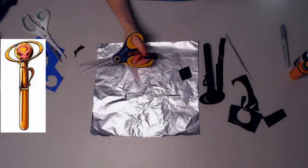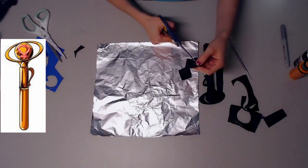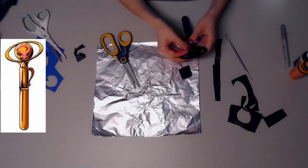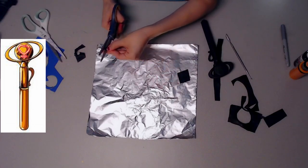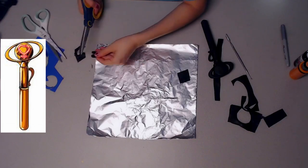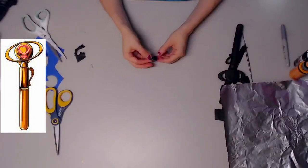Alright, so let's cut out the little heart. You just need one layer of the sheet. You don't need two layers at all. With one layer, you're good. Measure it again. And then, after I'm cutting and perfecting my heart, we are going to take a mat. Switch your mat. Switch your mat.